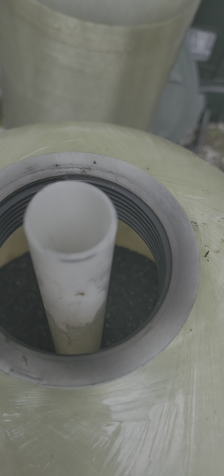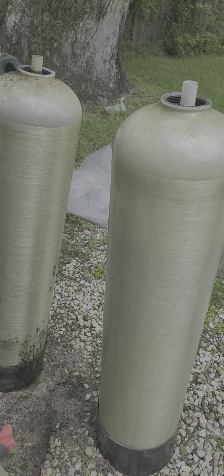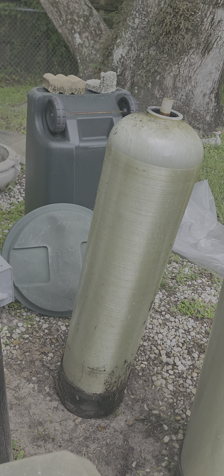It's just different levels of media that filter the water. Each time, the casing for the tank, if it's still good, they just refill the media inside. Oh, I see.